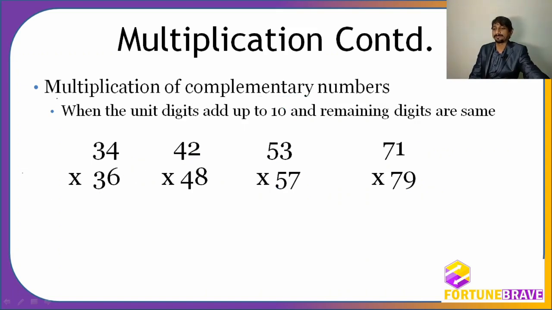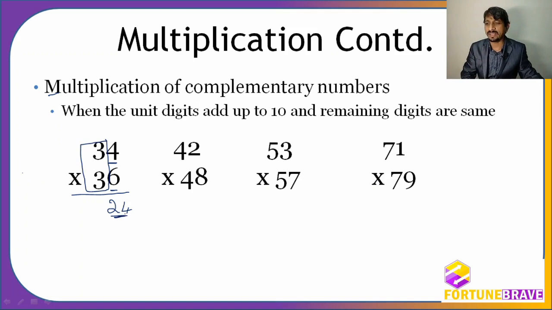So now here, the first thing: these unit digits add up to 10, so you multiply them, my dear friends. Just multiply. 4 times 6 is 24. Then what do you do? This is the same number. Listen carefully. Note it down. Multiply the unit digits and just write them here. Multiply the last two digits, that is the unit digits, and write it here.